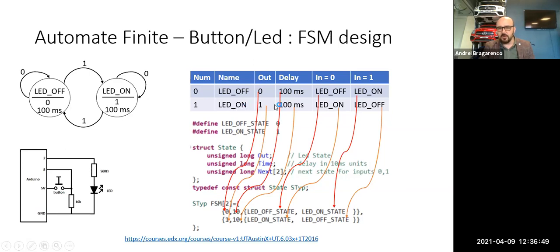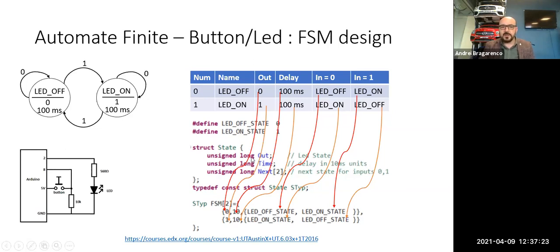Next state for LED on: on input 0, we'll have LED on, just copy paste it here. Here is LED off, copy paste it here. So first, think about how it will work, define the behavior by a finite state machine diagram, convert it to a table. After that, just by copy paste, convert it to the source code.